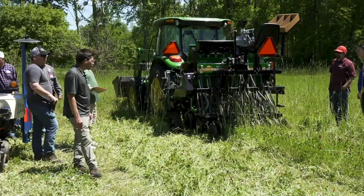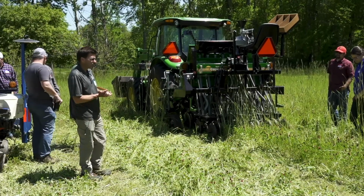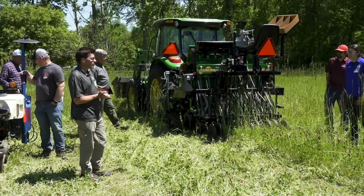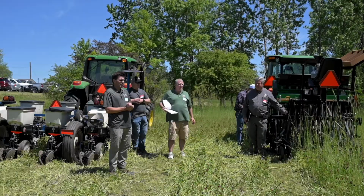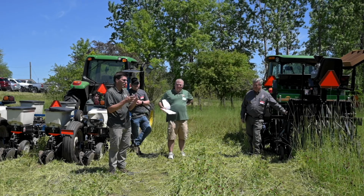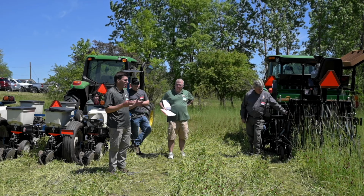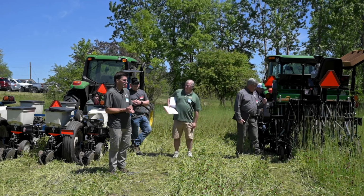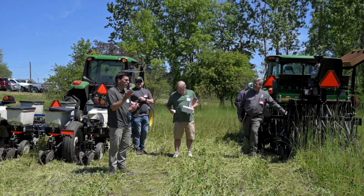I want to talk a little bit more about planting green. Do you guys know by now what the benefits of planting green are versus, say, killing two weeks ahead of time? Yeah, when you're keeping the ground covered as long as possible, you're going to have fewer weeds. You're also going to get a lot more growth out of your cover crop. So all the benefits of the cover crop are going to be maximized. You're really shortchanging yourself if you terminate too early.